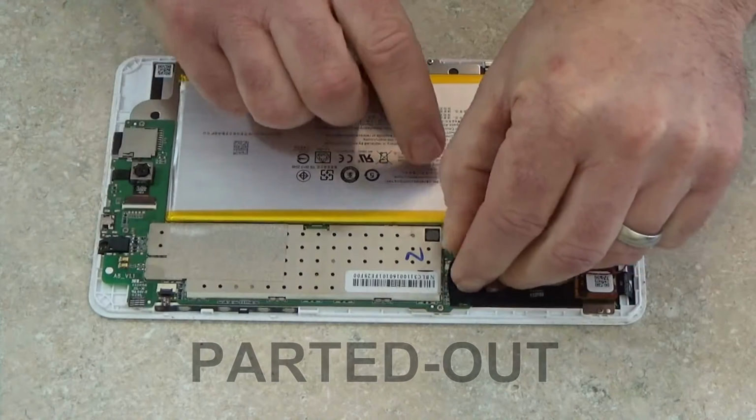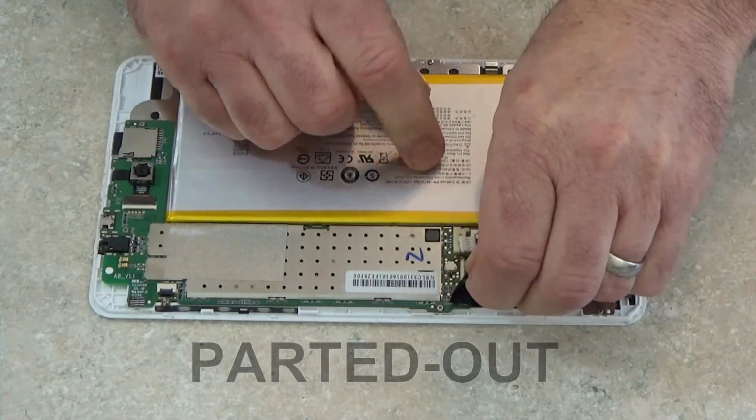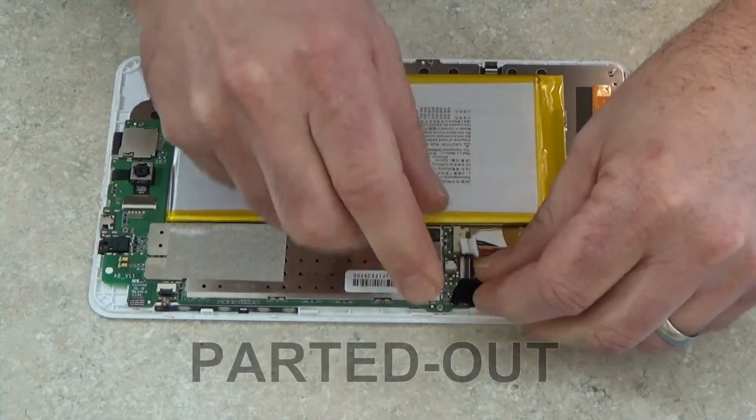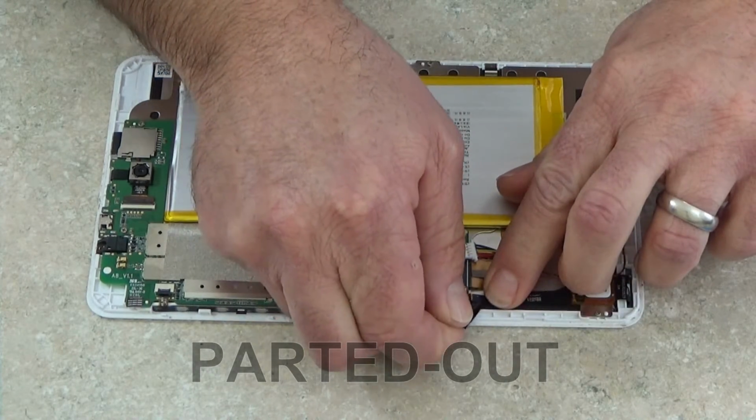As I start to remove this tape, I'm going to want to hold down the flex cables with my finger to make sure that I don't rip them or damage them in any way as I'm pulling this tape off.